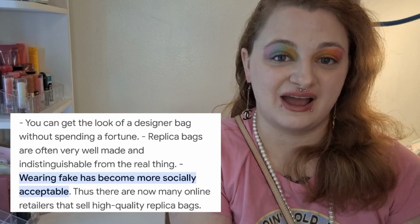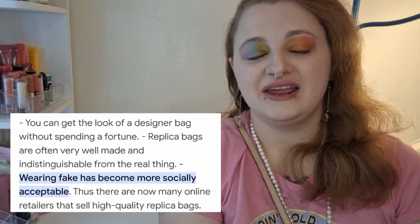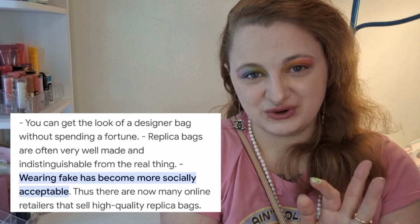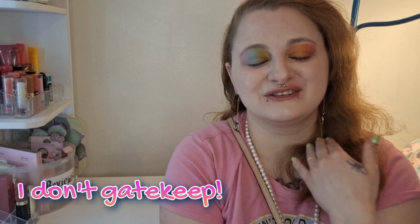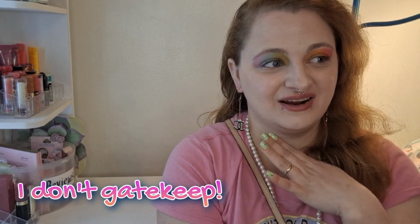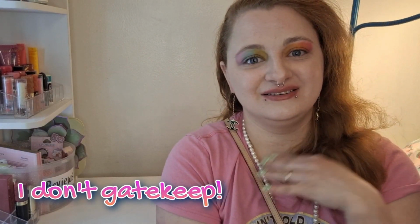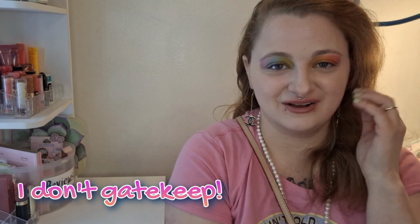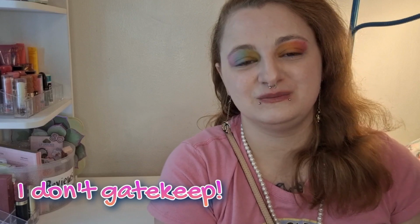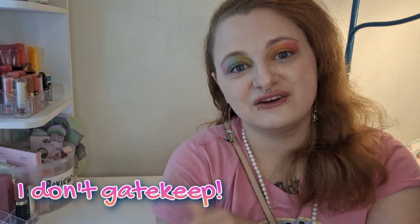Even Chanel, Birkin or Hermes, Louis Vuitton, they're scamming people because those purses are not worth that. I'm not paying that ever. Even if I were rich, it's basically a middle finger for me to wear the fake bag. I am proud of my replica items and my fake bags. I would love for someone to ask me, oh my gosh, where did you get that? And for me to say, I got it here and I got this here, you know, DH Gate, Mercari, wherever else, because I have another website that I'm looking at right now. I would love to be like, hey, go here. Don't buy it from here.